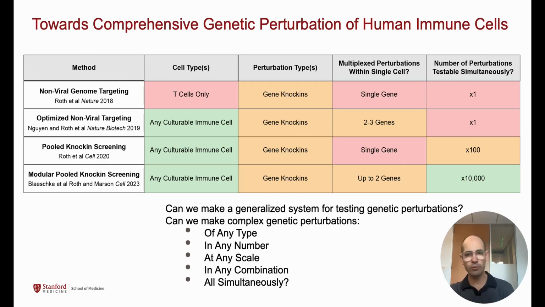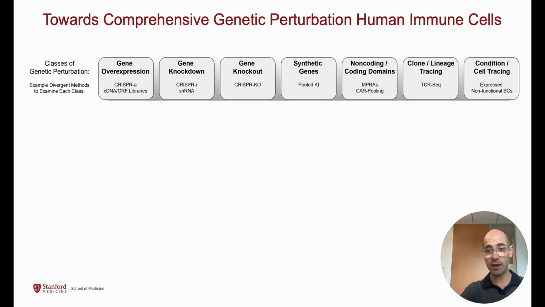And so in the last couple of years, we've gone back to the drawing board and asked: can we build a genetic screening system that has the same genetic screening potential as germline or somatic evolution? Essentially, can we screen complex genetic perturbations of any type, in any number, at any scale, in any combination, do it all simultaneously, and link that with abundance or more powerful single cell readouts? The method we've now developed, which should be out pretty soon, is called CRISPR-all.